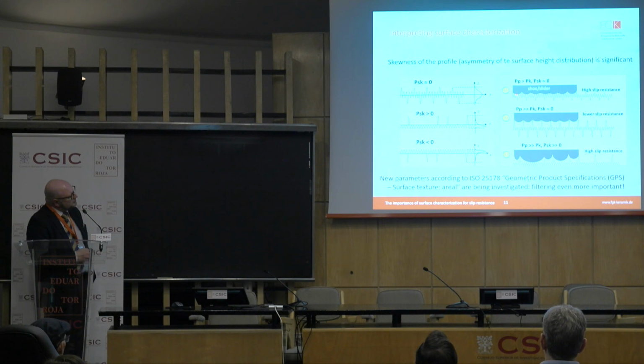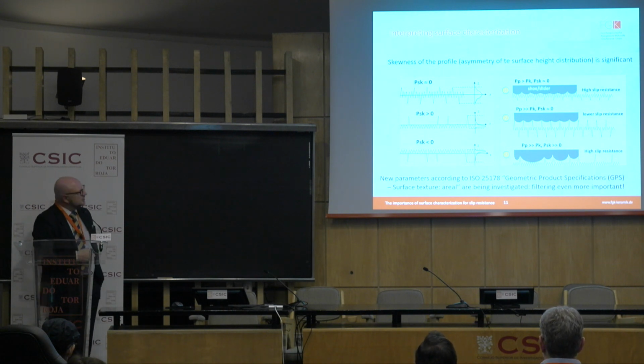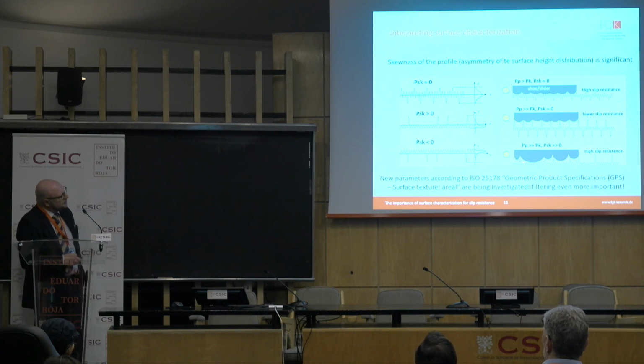Here is a very regular surface, which means that there are as many peaks as there are valleys, which means that you have a good contact, you have a high slip resistance. As soon as the peaks start to go up, you still have a regular surface if you have the same amount of valleys, but you need a higher peak value to get in this situation where you take your foot away from the friction part and you reduce the slipperiness. And if you have this irregular distribution where this skewness is very high, can be plus or minus, but deviation from zero, then you will find this kind of behavior that you get a better and higher friction.